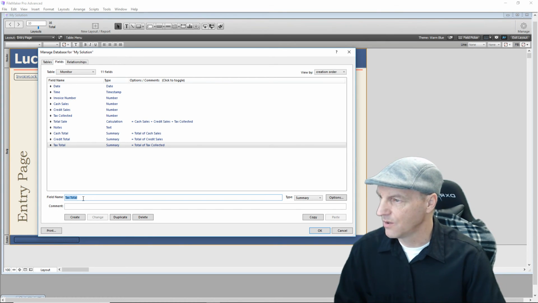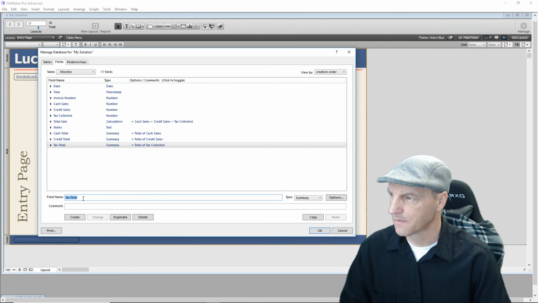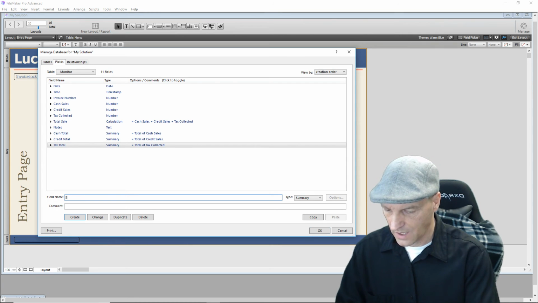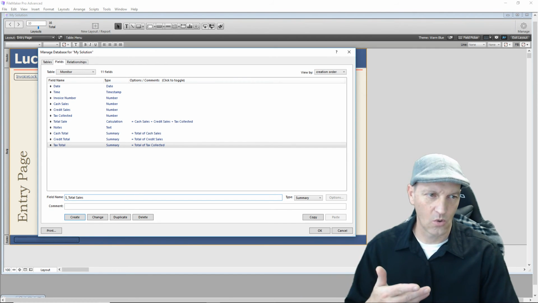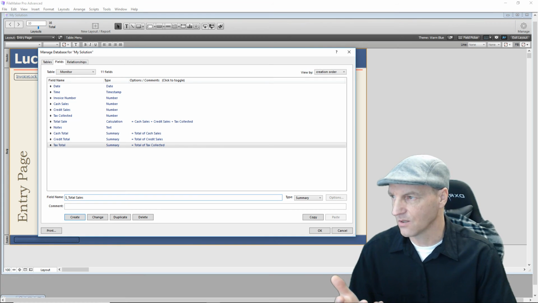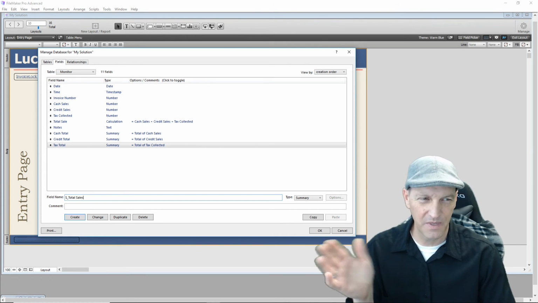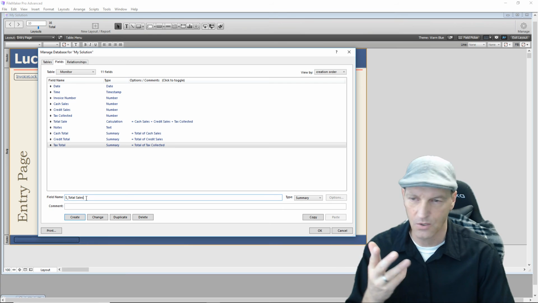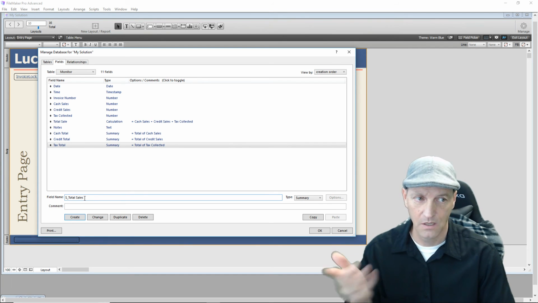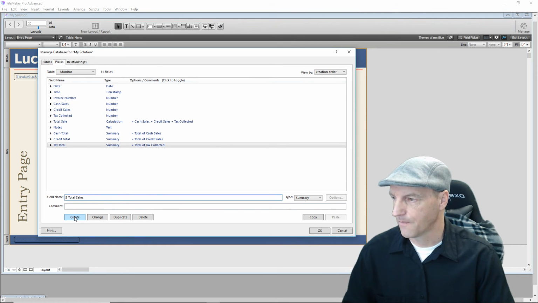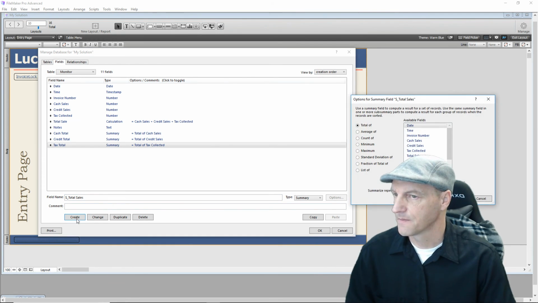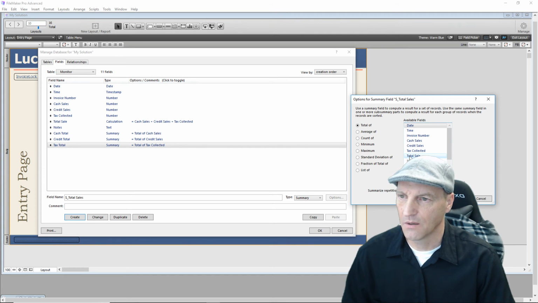So we'll do, we can just do S underscore total sales. Because I don't want it to be total or sales total. I guess you could be sales total or whatever, but that just would be confusing. So we'll just do S underscore, because I understand that as a summary. S underscore is always a summary. C underscore is always a calculation. So it's just a way of making it happen. And this will be a total of total sales.